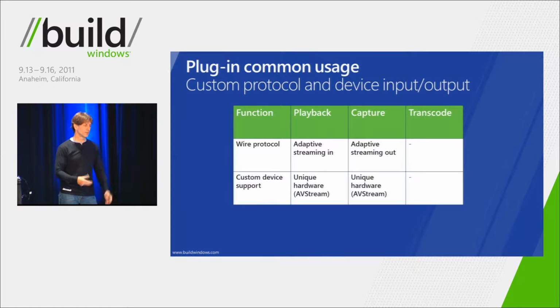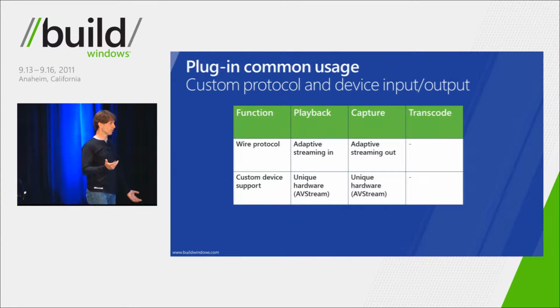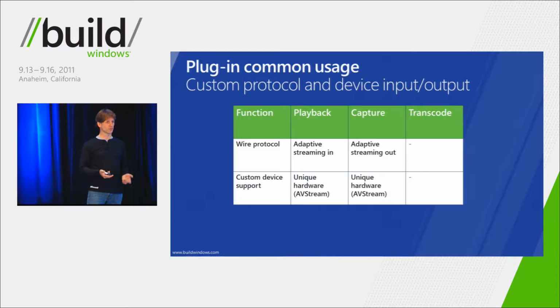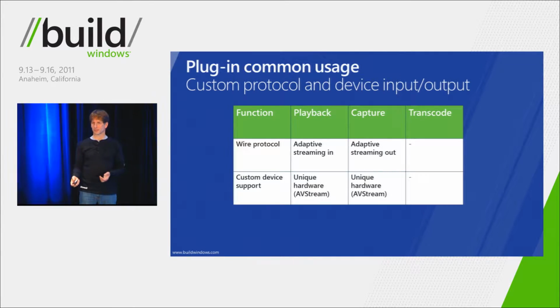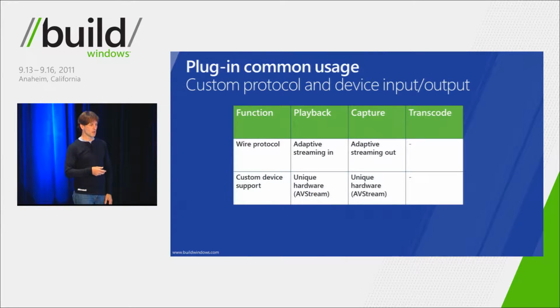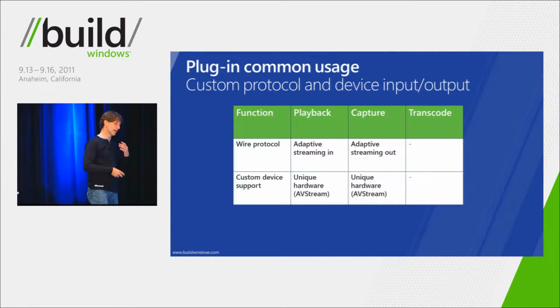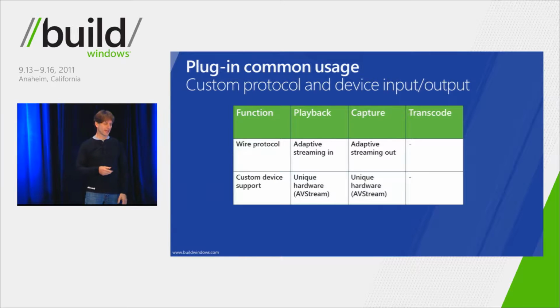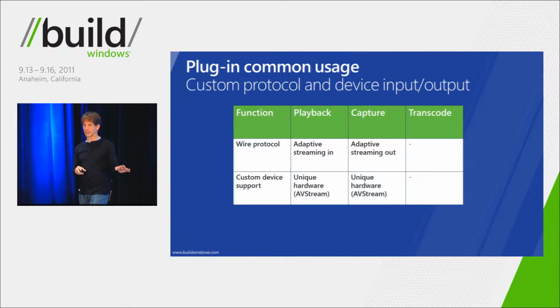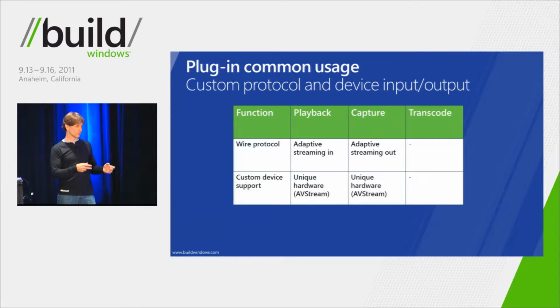So then when we move to doing something more than just handling a raw elementary stream, we might want to do something over the wire. So let's say we provide certain protocol support in the box, and you want to do something else. You want to talk in some other way, or you have some specific kind of device you want to interact with. In this case, there is another model that has to do with our Media Foundation media sources and syncs, and these have an aspect that is for transport.